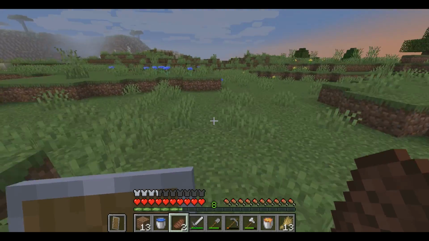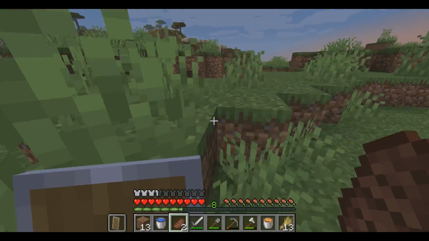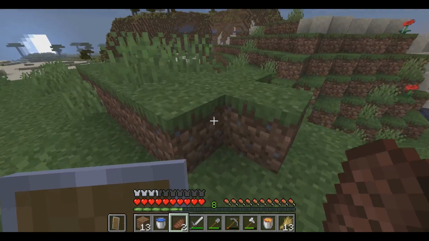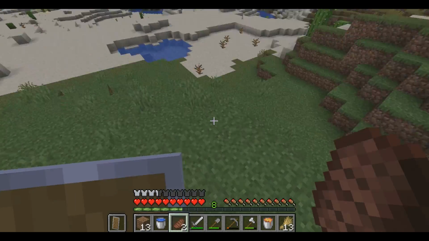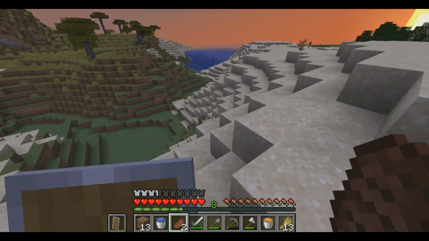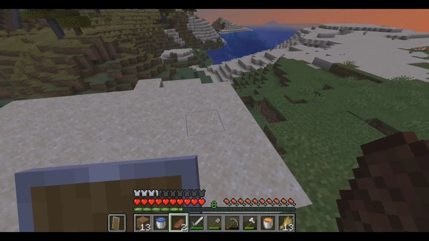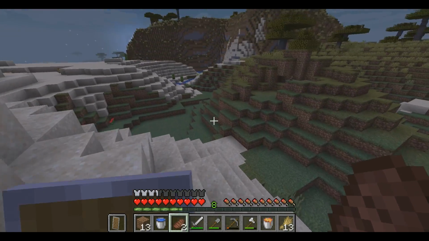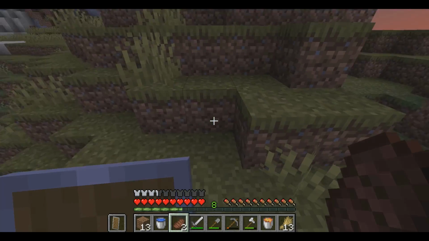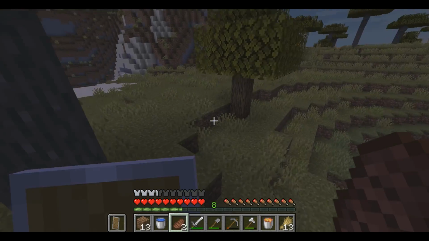Okay. This way, maybe. I have a feeling. A good feeling. It's gonna be somewhere this way. Seems like the sort of area that would have a lava pool. Let's go this way. If I see anything bright, I'll follow it. Is that another village?